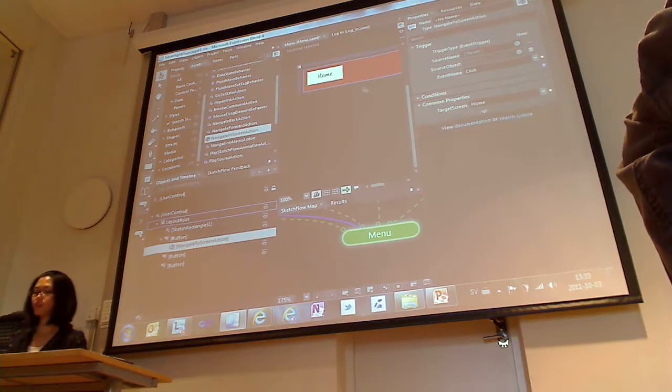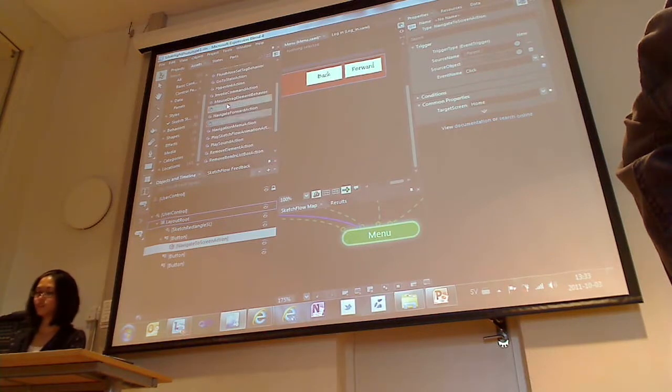Now I've added the ability for this prototype to navigate to the home screen as soon as someone clicks the home button. If I want to add the navigation to back and forward, there is some intelligence that I can add. I can pull in the navigate back action behavior and just drag and drop it there. And I can drag and drop the navigate forward action behavior to the forward button.